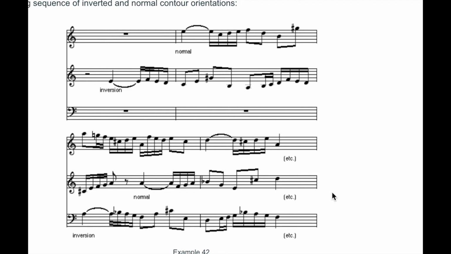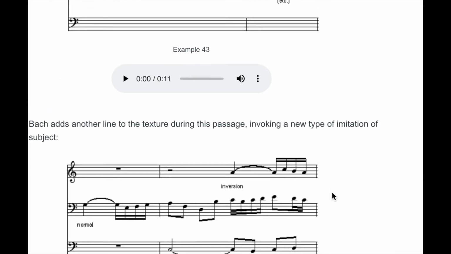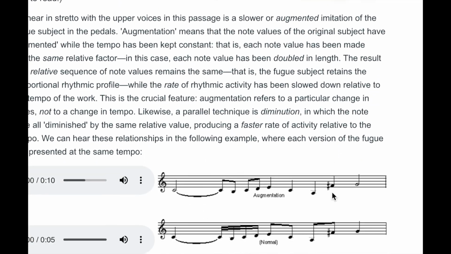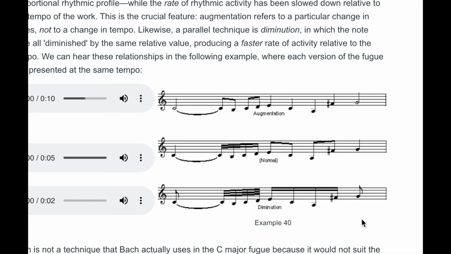Now, the other thing that we need to consider is not just this orientation of motion through melodic contours, but motion through duration. So if I have an original version of the Bach fugue subject with regular notation, I can clearly see what an augmented version would look like, and I can see what a diminished version would look like. The augmented version doubles the note values precisely, as you can see throughout, and the diminished version diminishes them precisely by half throughout.